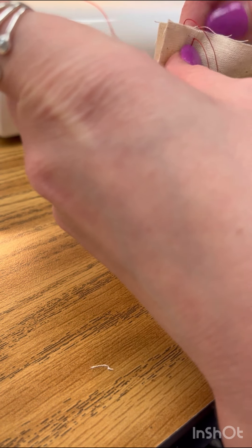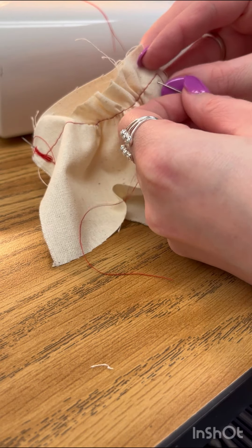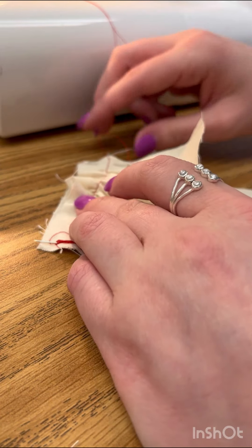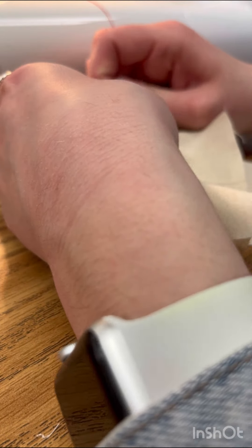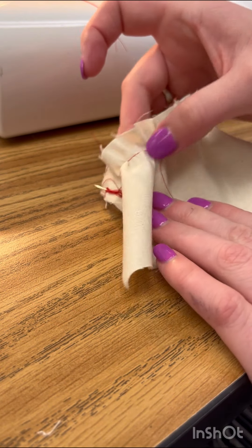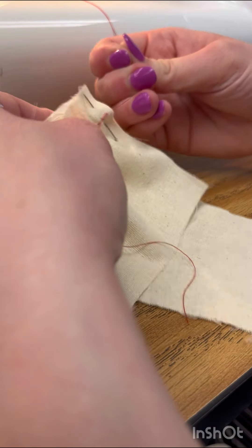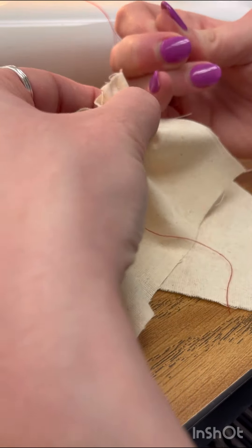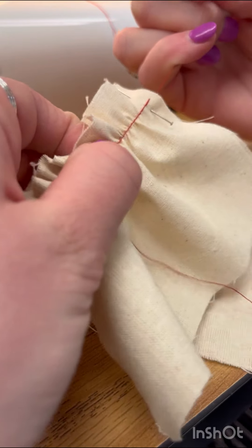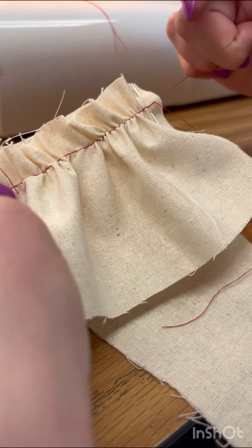So I'm going to go ahead and pin this together. It's not completely flat. I'm going to pin that so that way I can make it the same length because it's a little big — there's a gap. So I'm going to lay this flat and I'm going to keep pulling this back thread until it's flat. And then I'm going to fan the gathers until they're completely even. I'm holding this back thread so it doesn't become loose.